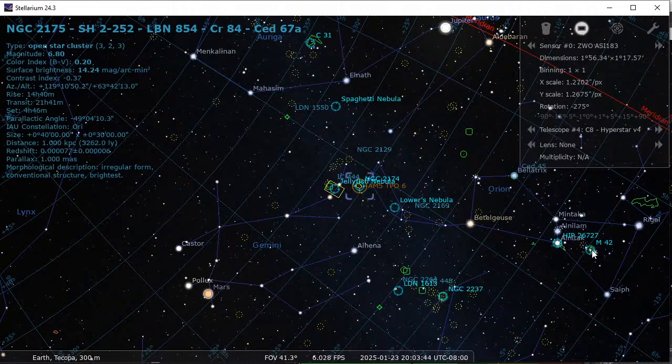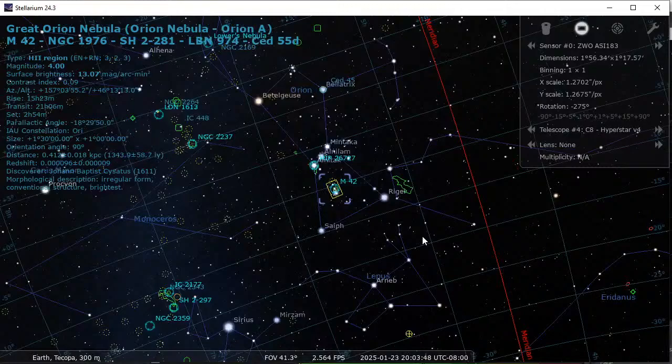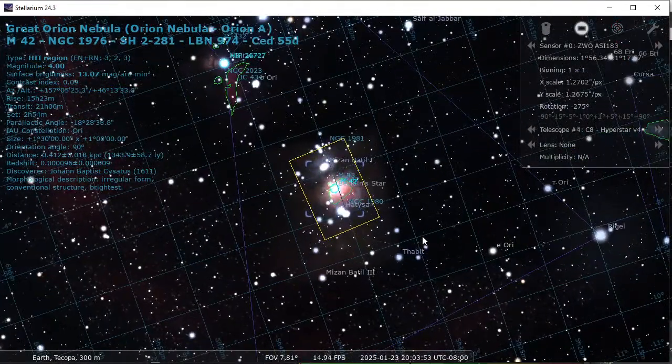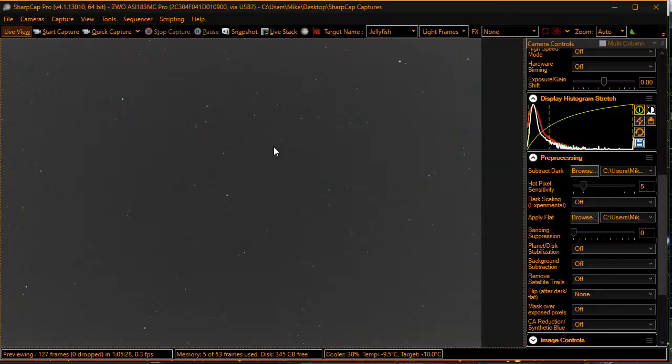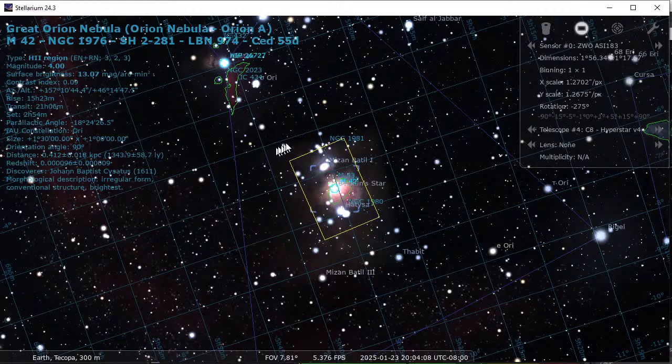Yeah, let's go ahead and do 42 over here. We won't need to spend much time on these. These are big, bright objects, and so we won't have to spend much time on them. So let's go ahead over and do the big shiny ones. Why not? Before they get too close to the horizon. I mean the meridian.